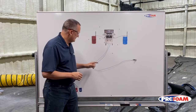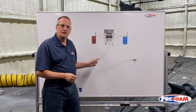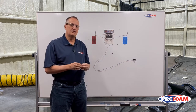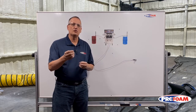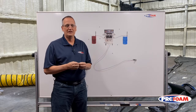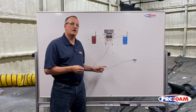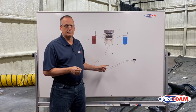Once they do, they get to the isocyanate that's inside the hose and they start reacting, creating a gel and creating crystals inside the system. If you catch it fairly early, it'll just be loading up your gun with little crystals — really annoying. If you wait too long, they'll actually cause enough crystals to block your spray hose up solid. We don't want to let that happen.